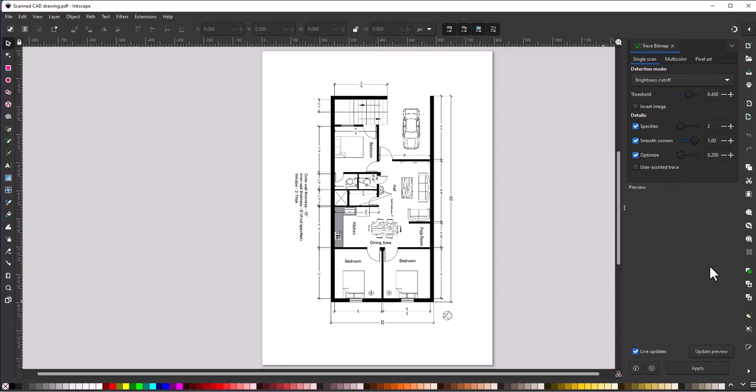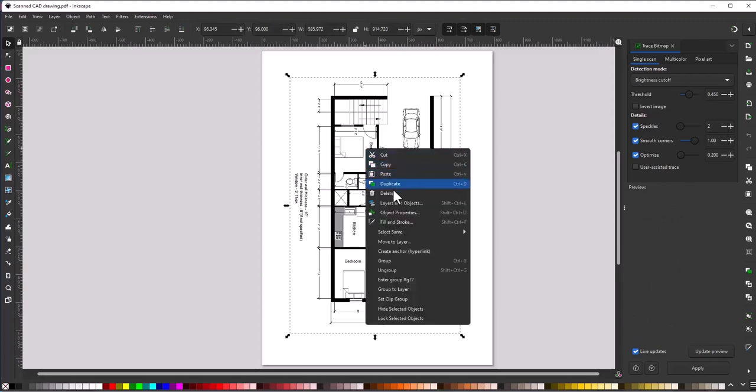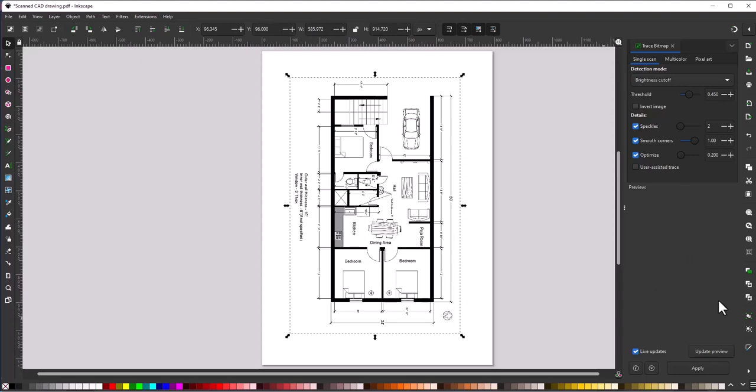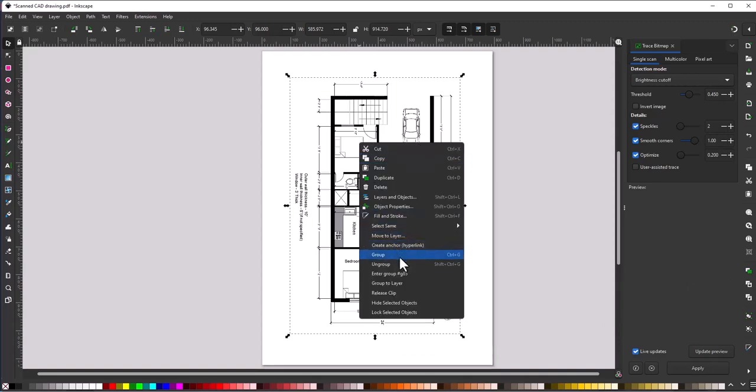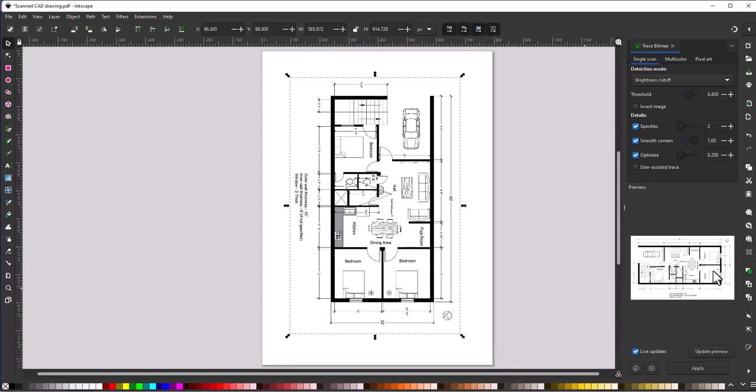So we need to, well, first ungroup it just to see that. So I'll just select this, right click, and I'll select ungroup here. And still we don't have a preview. So we need to ungroup it a couple of times. So I'll just right click, ungroup again, and maybe one more time. And now we have the preview. So after 3 attempts, I now have the preview, but in your case, it may take more than 3 attempts to get the preview.